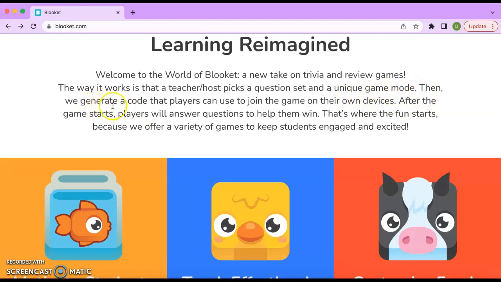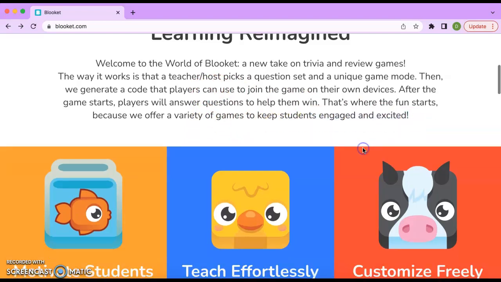Then they'll generate a code, and then they'll use that code to join. After the game starts, the players will answer questions, but at the same time, there's a little game to it, and they see who can win. So that's where the fun starts, because we offer a variety of games to keep students engaged and excited.